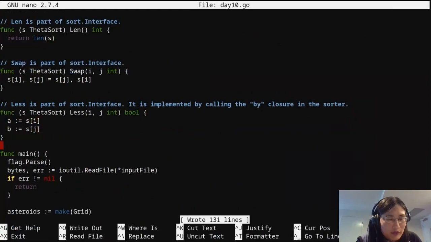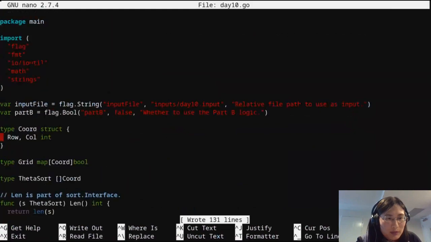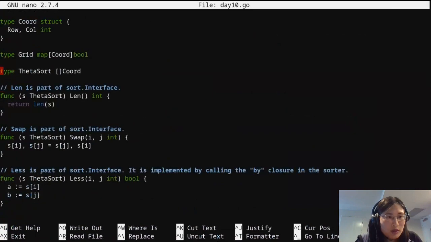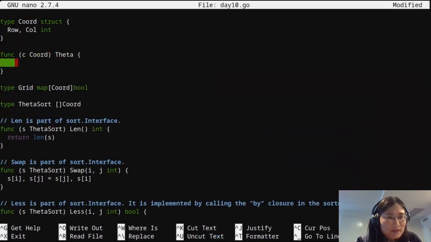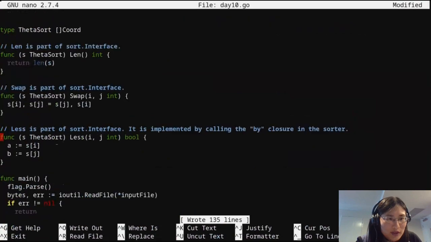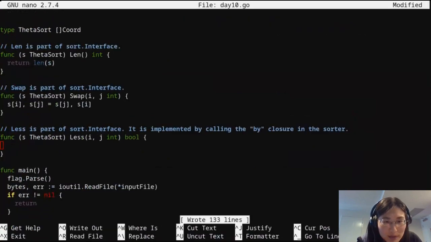And we finally need also a method to compute the theta. Okay. And that's going to be a float64. Oh, actually, I can use the sample code here. Where's the by?